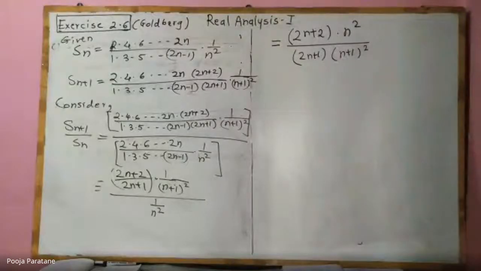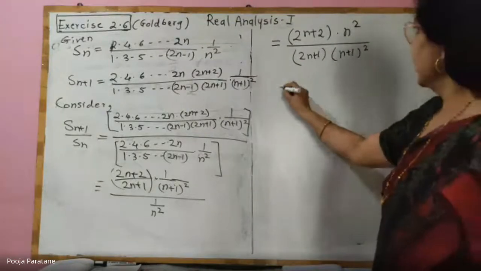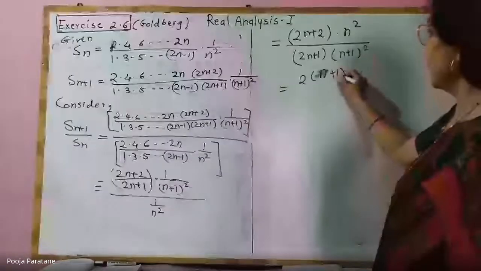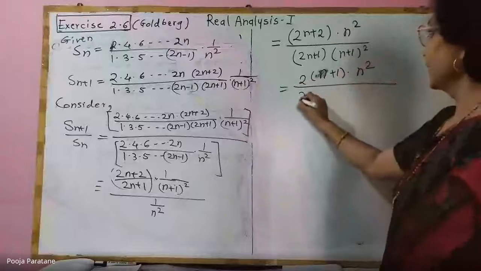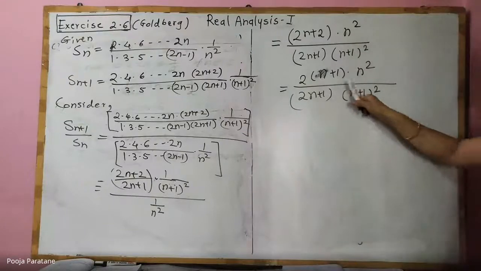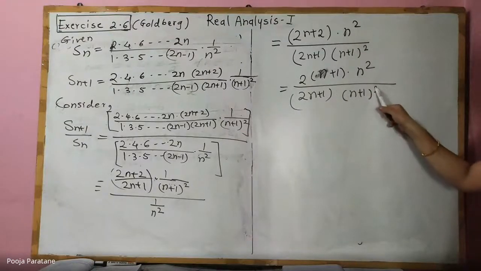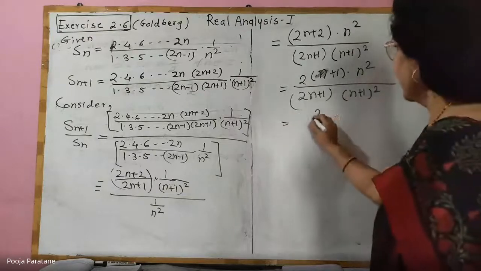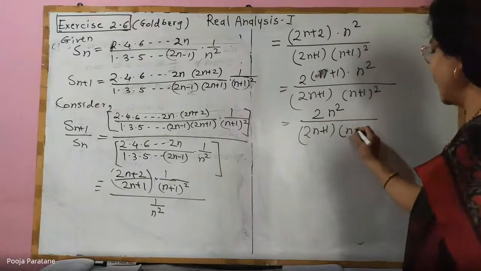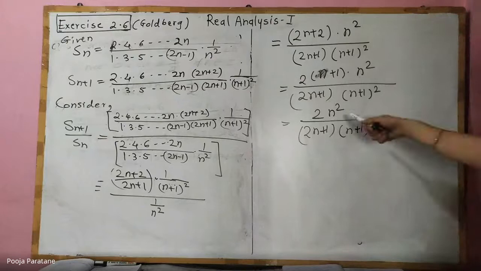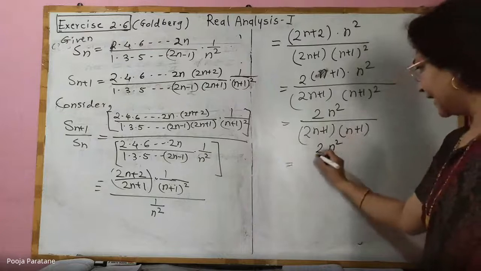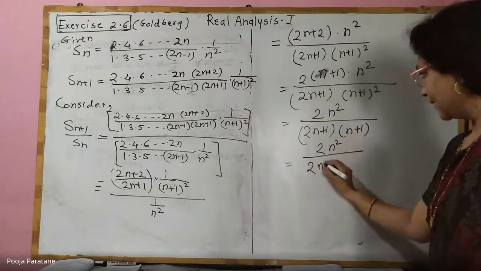And now it is easy to simplify this. So let us simplify. Now from this we can take n plus 1 common, so n plus 1 into n square upon 2n plus 1, and here n plus 1 bracket square. So here one n plus 1 and this n plus 1 will get cancelled. So what is remaining? Let us write it. It is 2n square upon 2n plus 1 into n plus 1. And now again here in the numerator we are getting 2n square. Let us do the product.